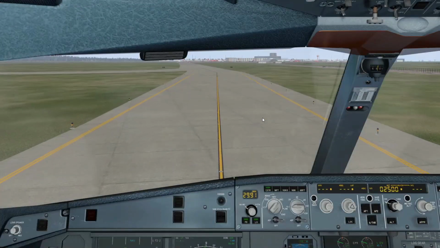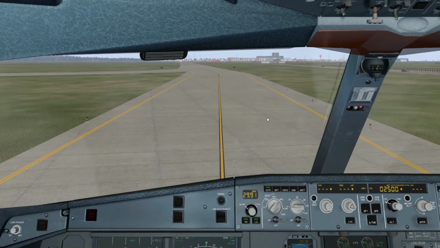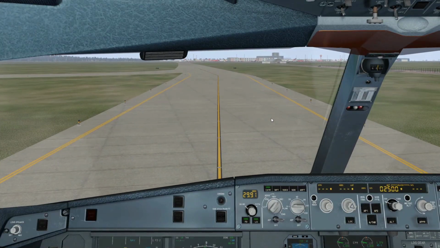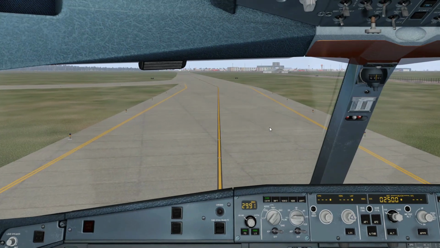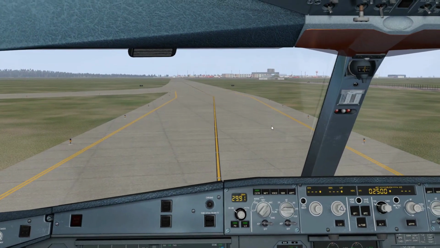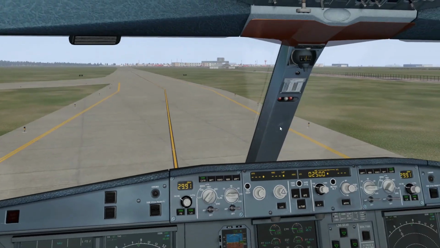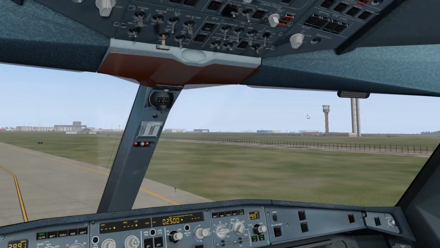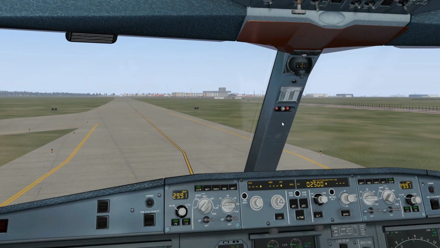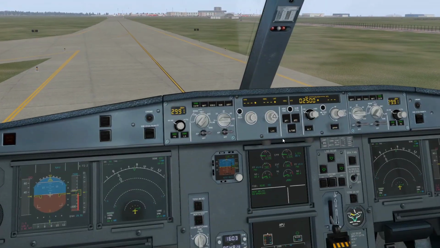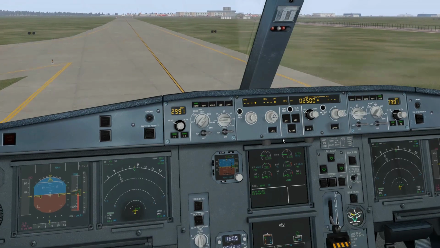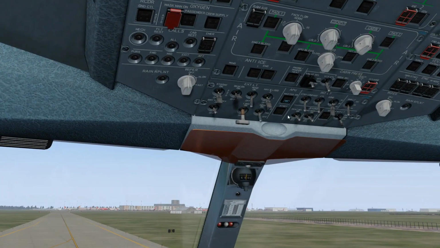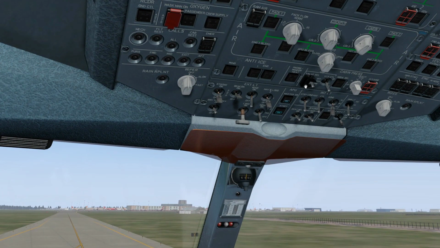Stand by. So soon we are at our gates, and then take a look at the landing. And APU can start now.